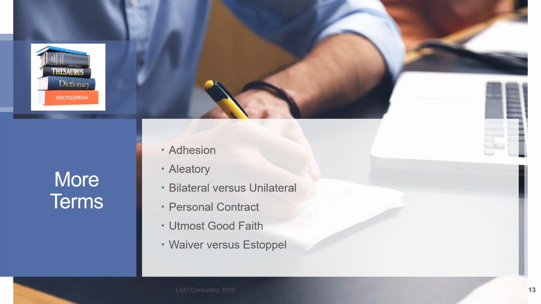Now, knowing that, sometimes you'll see it called a take it or leave it contract. Okay, so you can take it with the insurance company's verbiage, or you can choose not to buy the policy from the insurance company if you don't like the language in that contract. All right.